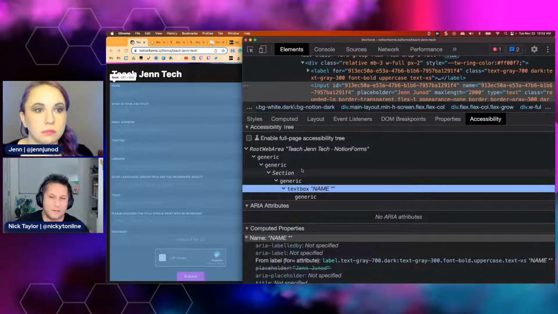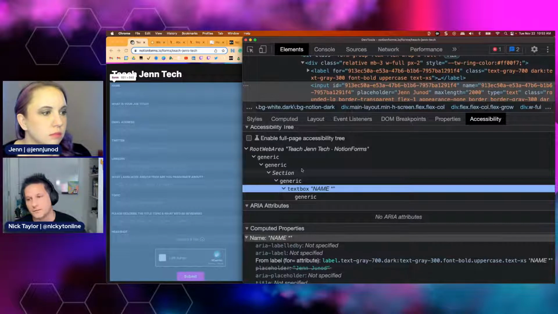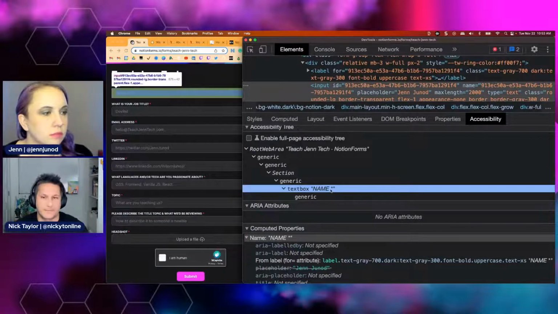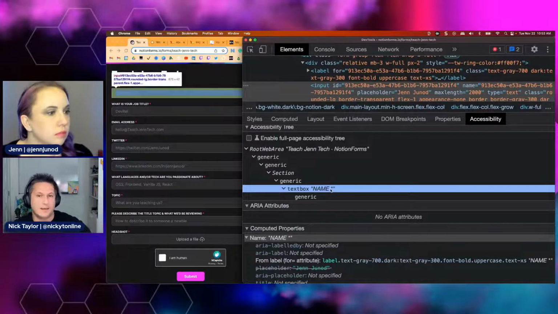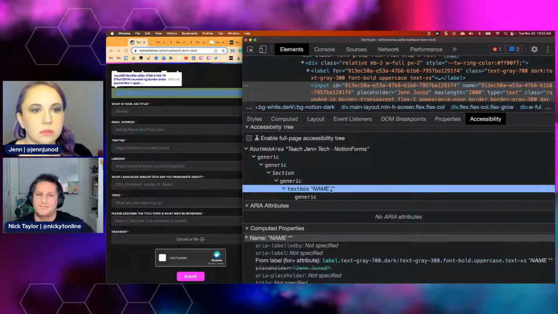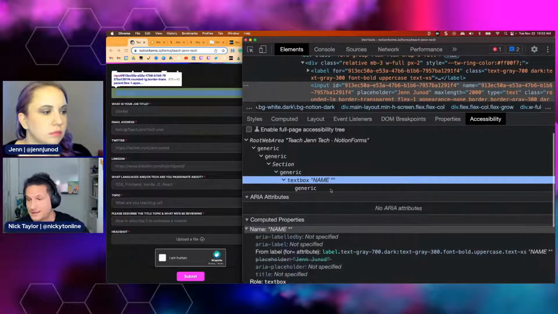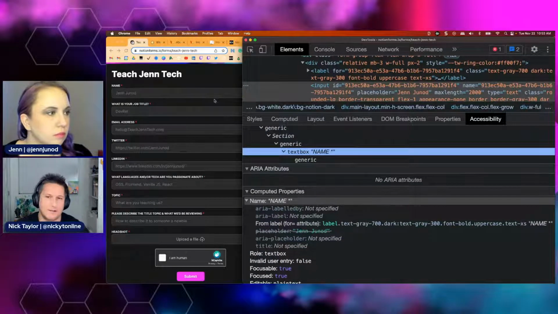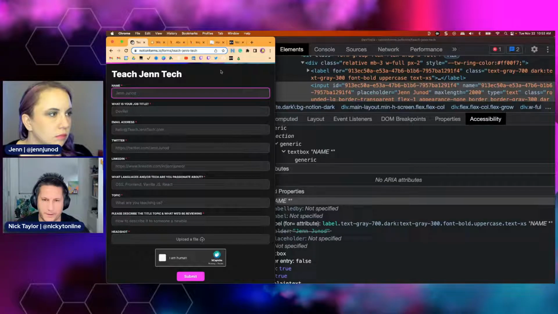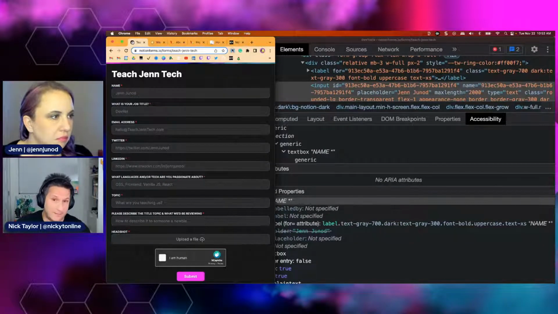And so now when you go to the text box in the accessibility tree here, you see it's called name, and it's called name because the label's linked to it. That's super important because if the screen reader is reading through this and the label's not linked to the input, it might say something like text box. I think it would just say text box empty string or something. I'm not sure. Ben can maybe let me know that. I'm not an accessibility expert, but basically it's super important to have these things tied together.